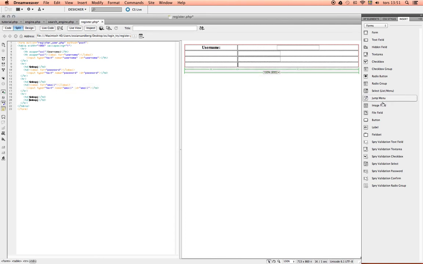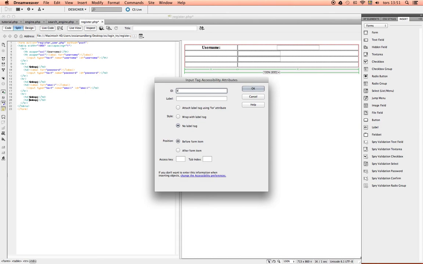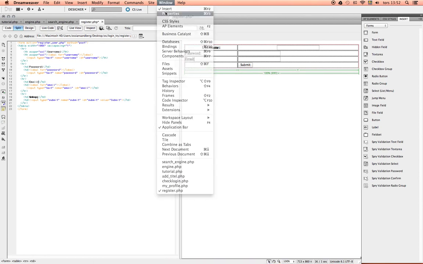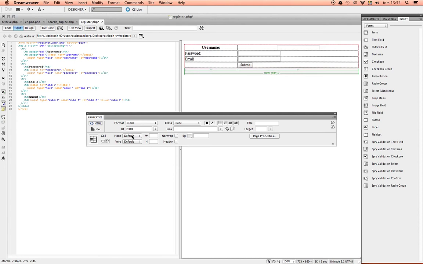And at last we want a button called submit. And we want to correct the labels as well. This one will be password. Email. I want to do this a little bit nicer, so align horizontally to the right, to the right, to the left.